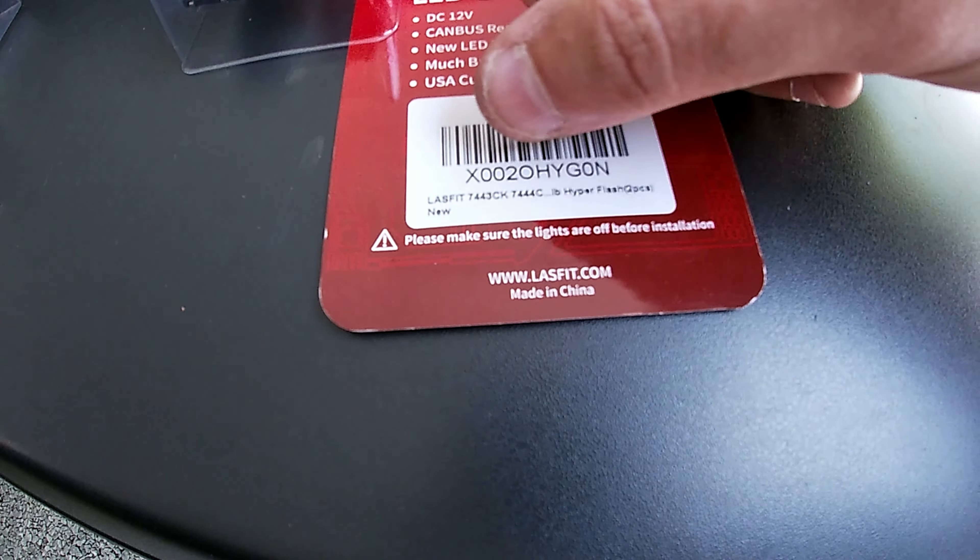Turn the parking light on and you'll see the LED is white. You could replace the other bulb too if you want, but I'm going to leave it amber for now. So here is the halogen bulb still installed — it's kind of boring and not very bright. When you have your parking lights on it'll actually run white, and when you hit the turn signal — I'll hit the four-ways — there's the amber. Much brighter.